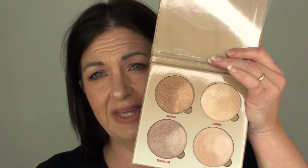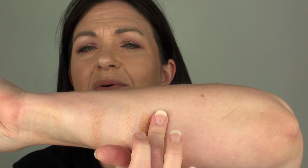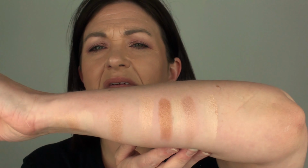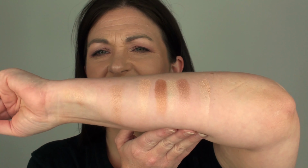So those are the ABH. I've got a really good dupe for this in a Primark one, which would have been in my drugstore one, which is very, very similar colouring. But let me just give you a demonstration. So we have the four colours here. I don't think you'll ever guess which one is the one that I love the most out of those. Let's just see where we got to. Okay, so that one's definitely bronzer. Gorgeous are those colours. They are just so beautiful. They're so stunning.